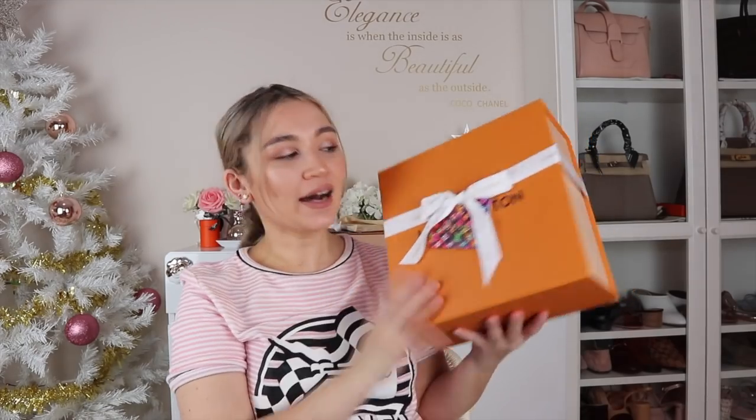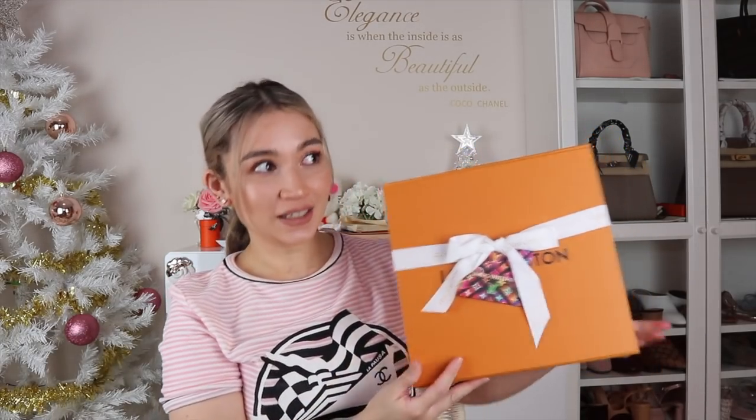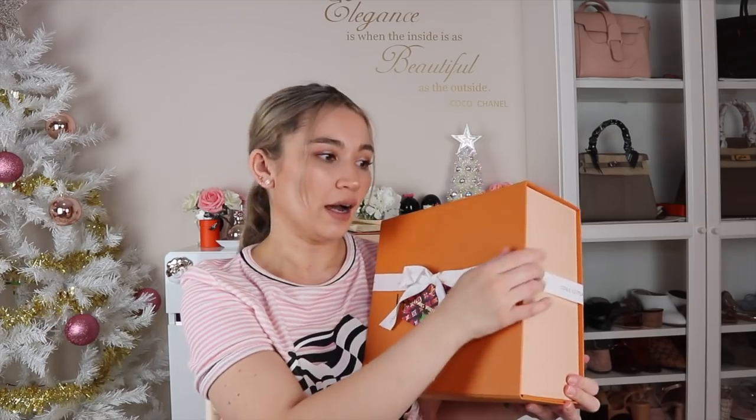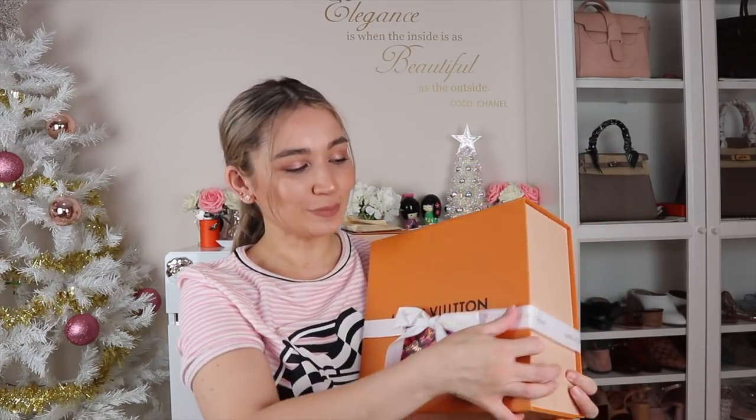So this particular item, I actually bought from the Louis Vuitton online store. I bought it by stalking the website like crazy. They only had one available, and I snapped it up really fast because this is very hard to get. I'm very happy that I finally got it, because I had been stalking the website for quite some time. I had been wanting this before the price increase. Unfortunately, I bought it after the price increase, which tends to be the way that all the stock starts to come after a price increase, miraculously.